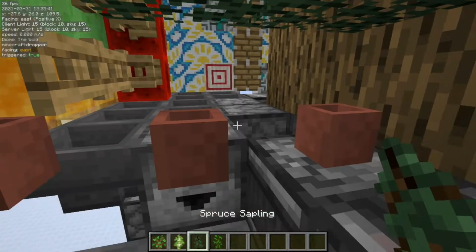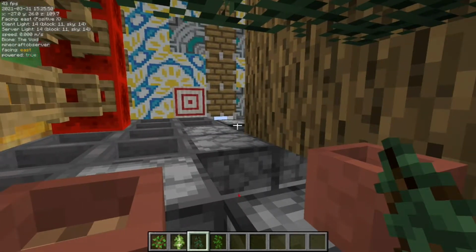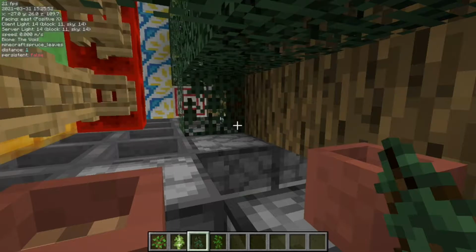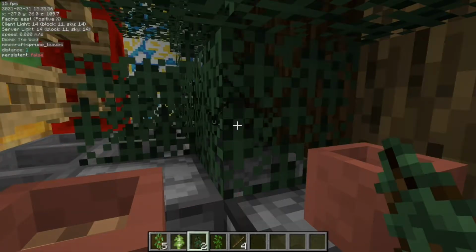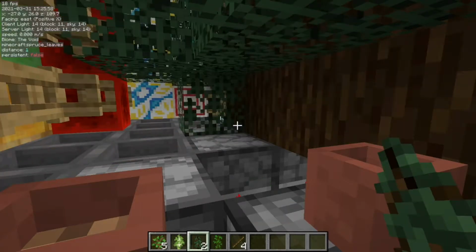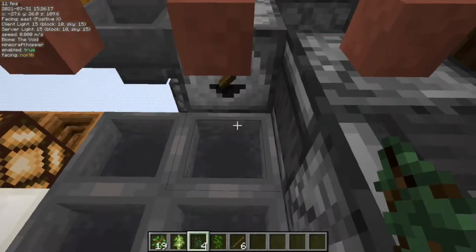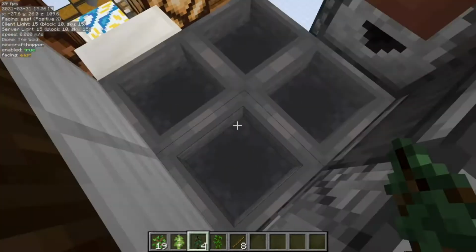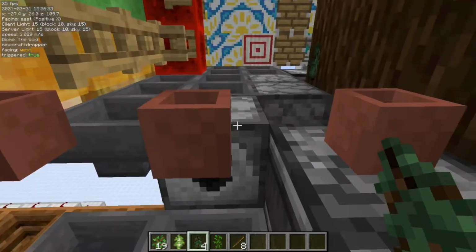So I'm going to go with spruce. Now what you do is you stand here, aim at this observer here, just hold down the right click button, and it will then start farming it for you. And you just gotta keep holding down, and you can just wait until you run out of bone meal. So if you stand here, then you'll get the items dispensed back to you from this dropper. And any items you don't pick up will get picked up by these hoppers, and it goes into the storage. And this is how you get the saplings to come back.